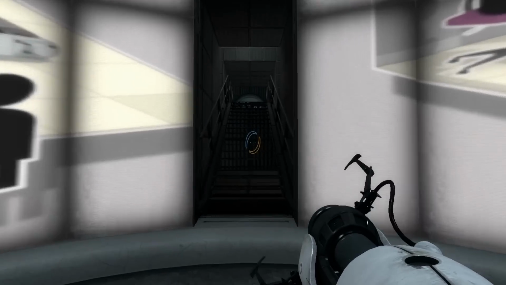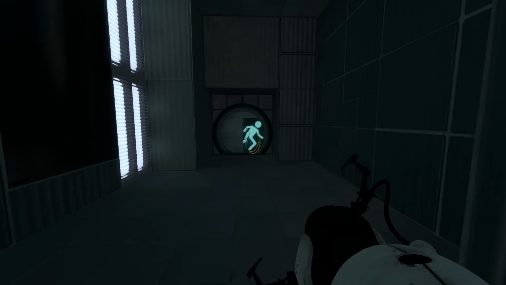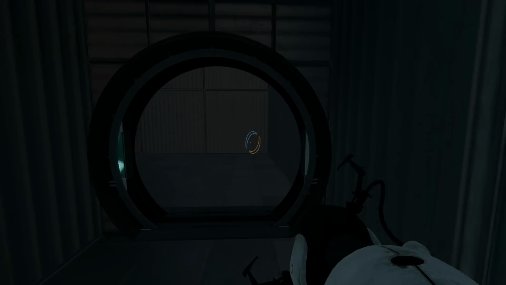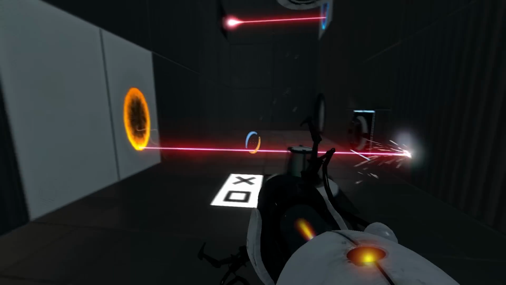Tentacle Carnage. Eli stands his ground. No, Eli Bloodthirst. You must change your name to Tentacle Carnage. I am seriously, okay? He should be called Tentacle Carnage, not Eli Bloodthirst. That's all I've got to say about it.